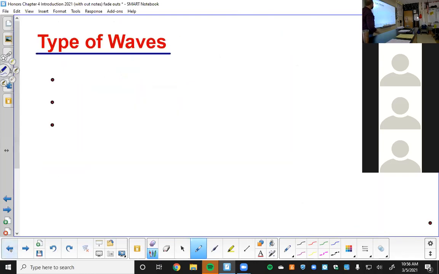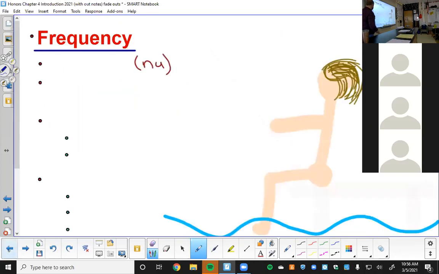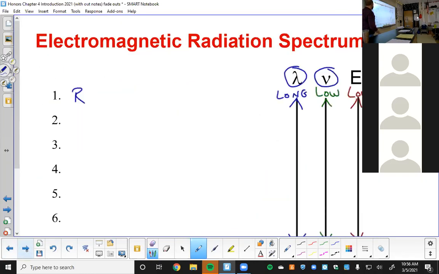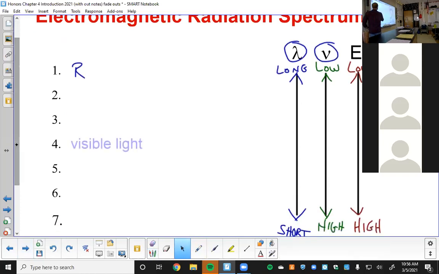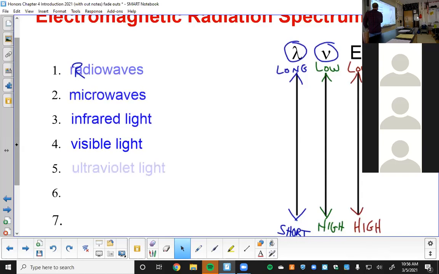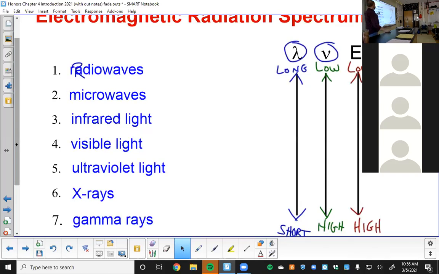Turns out that the speed of light, no matter what you're talking about, if you're talking about visible light or ultraviolet, x-rays, gamma rays, visible light travels at the speed of light. Ultraviolet and infrared travel at the speed of light. Microwaves travel at the speed of light. That's why there's no lag between your conversations on your cell phones.